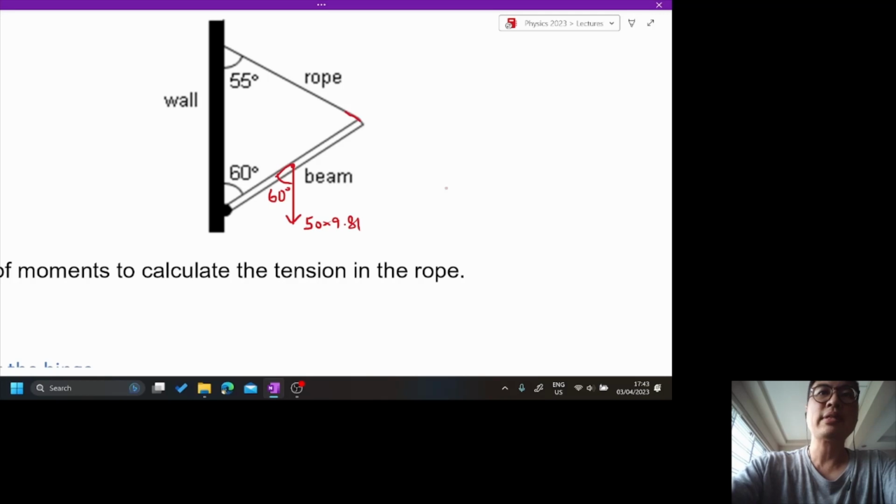There's another force at the end of the beam. That force is the tension T. And the angle that the tension T makes with the beam will be 180 minus 60 minus 55, which means that this angle is 65 degrees.